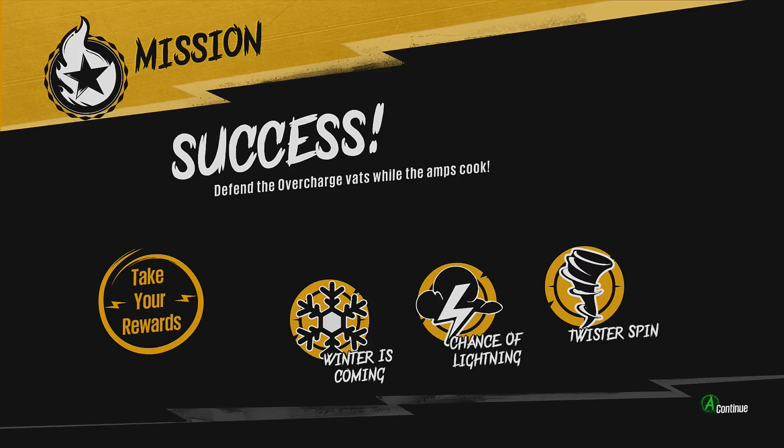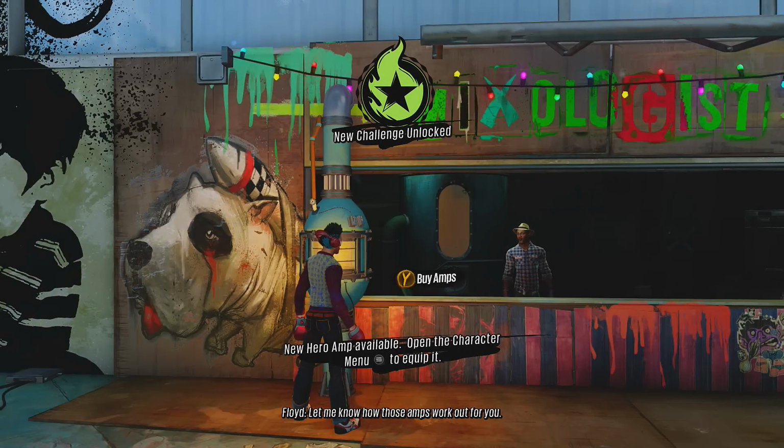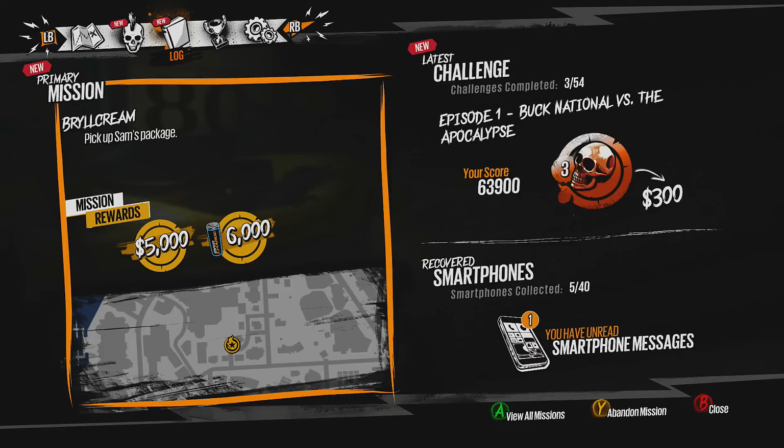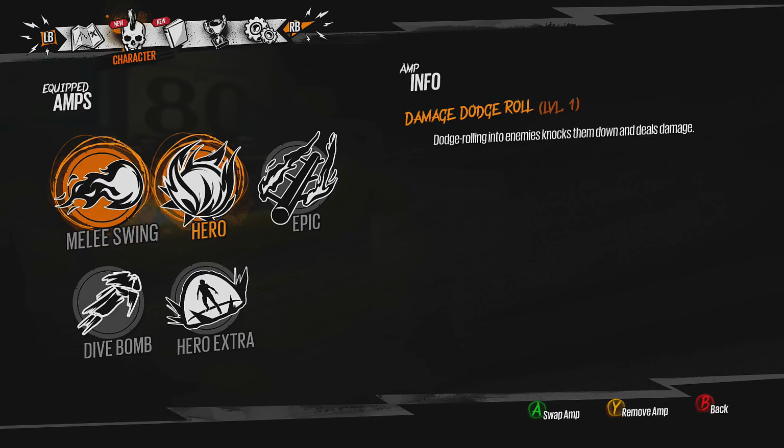All right, so winter is coming. Chance of lightning and twister spin. Let me know how those amps work out for you. Oh, I will. There he is. Two Hat. Two Hat Jack is already there, man. I'm telling you, the dude stalks me.